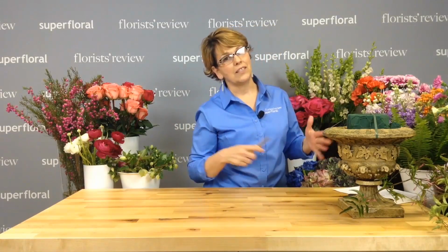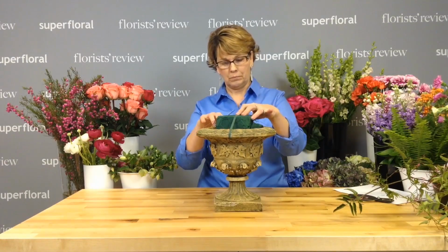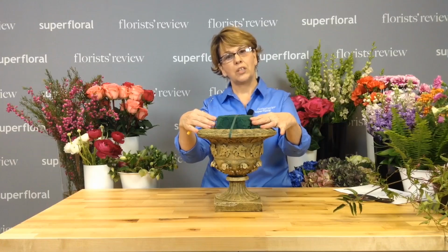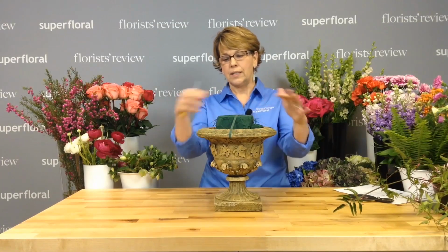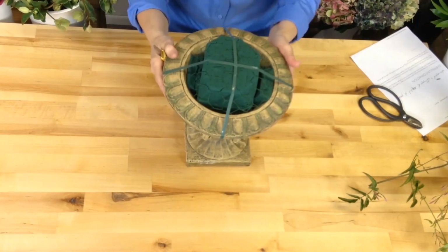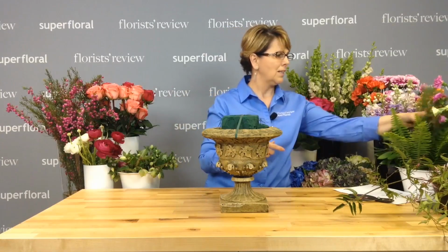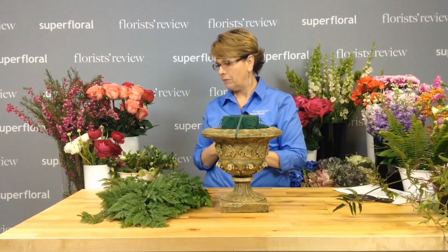And I'm going to focus more on the flowers than I am the design, but I thought that this beautiful, it looks like an aged garden urn, would be a perfect beginning for this arrangement. I went ahead and got the container ready. So it's got soaked floral foam, and just because we're going to have a lot of blossoms, I like to put chicken wire on top. And this is an old-fashioned kind of method, but it truly works. So I put the chicken wire, then I took our waterproof tape and taped that off, and by the time we're done you will not see the chicken wire or the tape. So just a little trick, helps with keeping the flowers from breaking up the foam, and in delivery keeps it from falling apart.